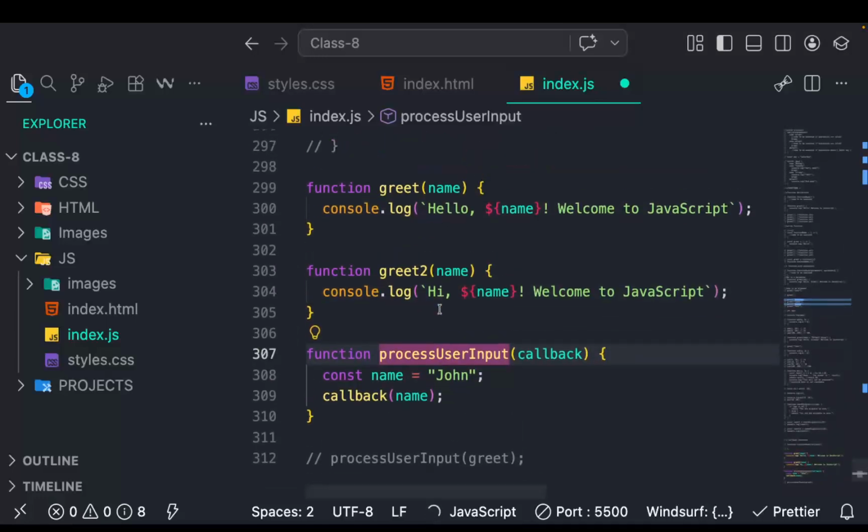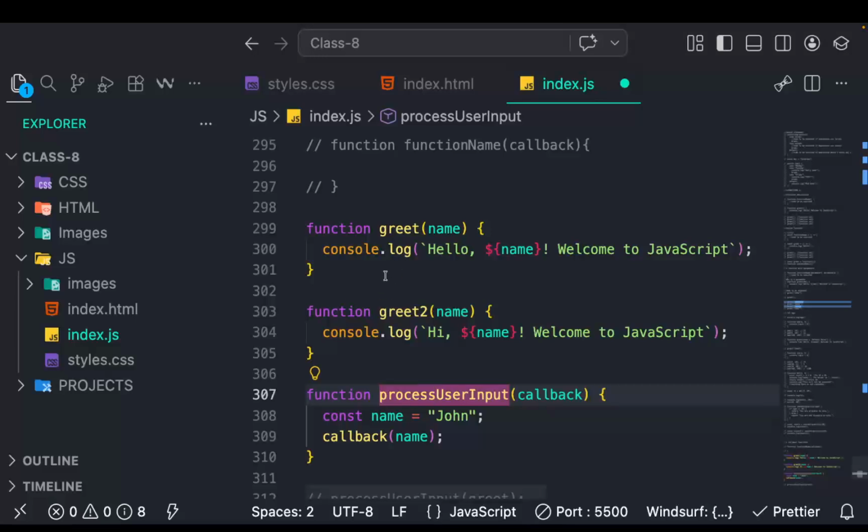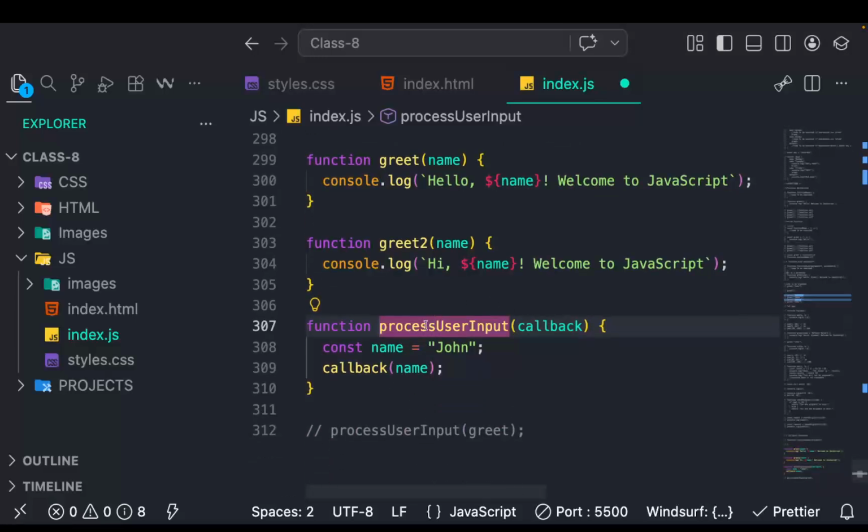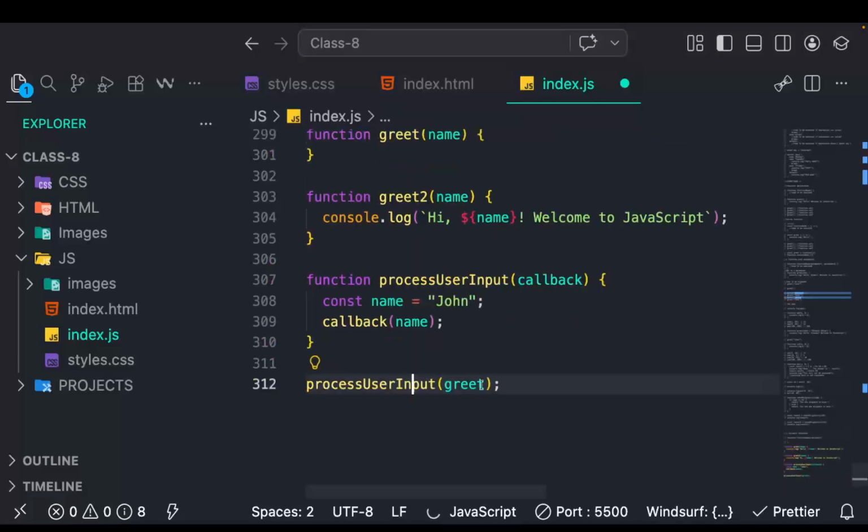So this process here should be able to receive any way you want to greet the user. But the function doesn't even need to know how you are doing it. Its own job is: give me the function you want to use to greet, and anywhere I need to greet, I will now call that function. So here, as you can see, this processUser is not collecting a value. It's not collecting the message you want to greet with. What it is collecting is the function that you want to use to greet. So that anytime you want to call this function, what you just do is pass the function that you want to use there, like that.